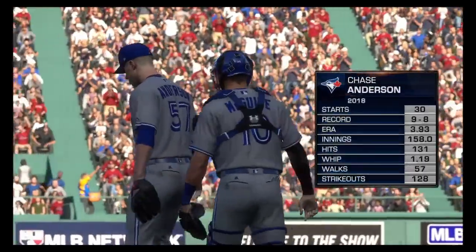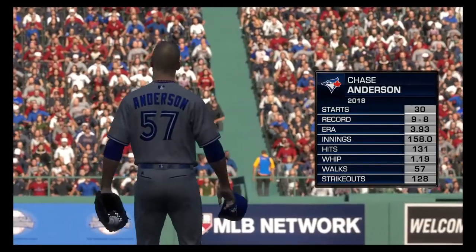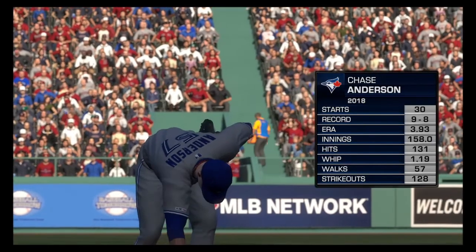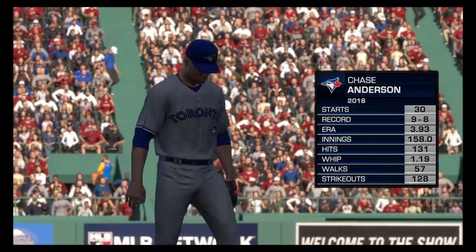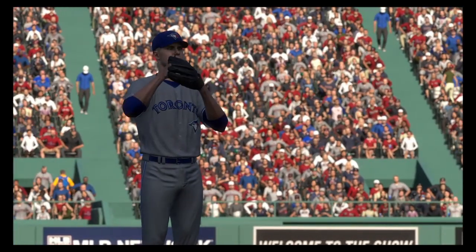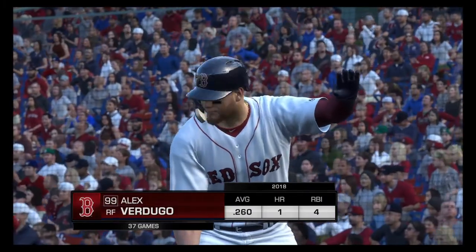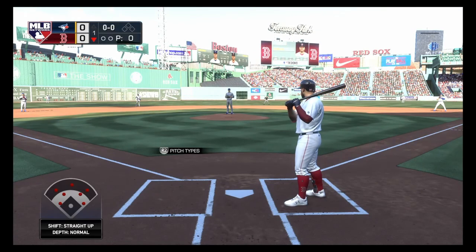Chase Anderson, a right-hander from the state of Texas, is the man on the mound here. What's your take on him, Dan? Hey, Chase Anderson, man, a pretty good pitcher. Really good control. He has a 3-pitch mix, a fastball, curveball, and the straight changeup. His changeup has gotten better. As a matter of fact, if he has that straight changeup, it makes his 92 to 93 mile-an-hour fastball look that much better. If he's on, you'll know early. He'll be getting a lot of quick outs.